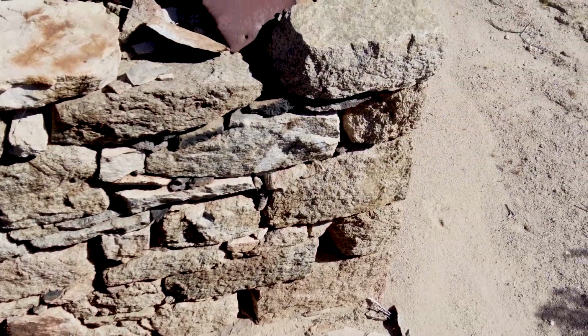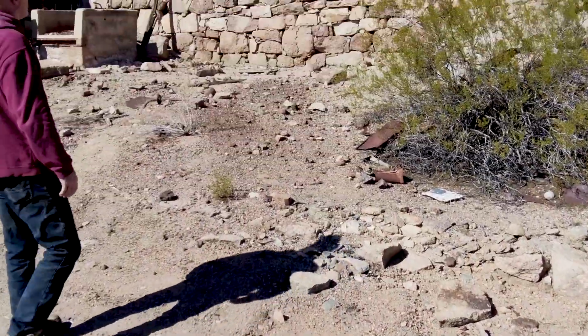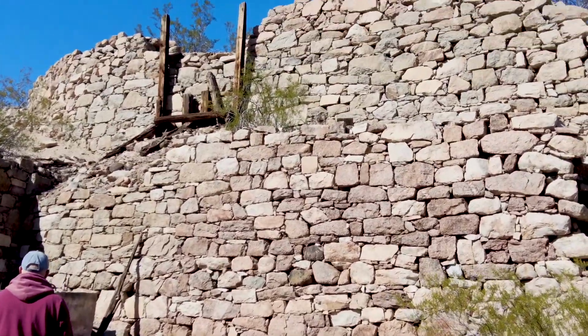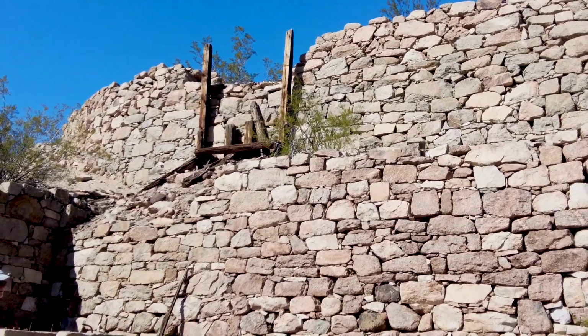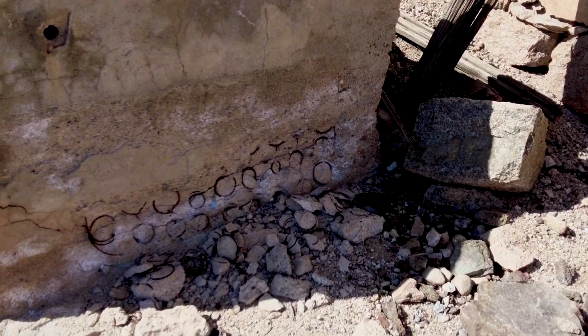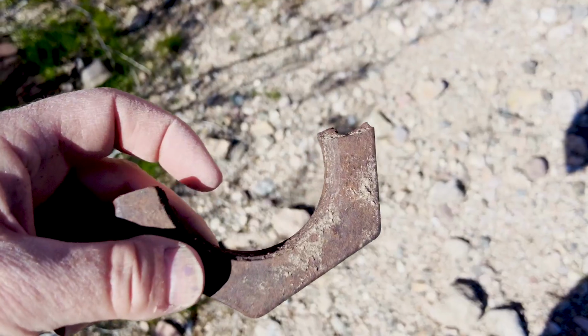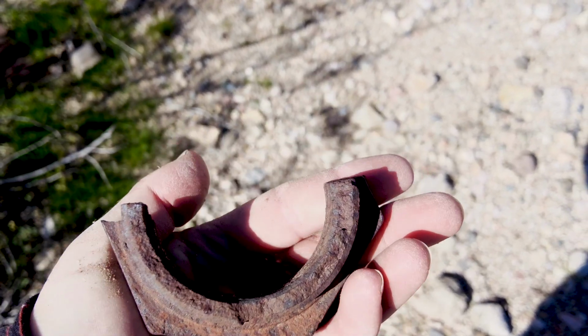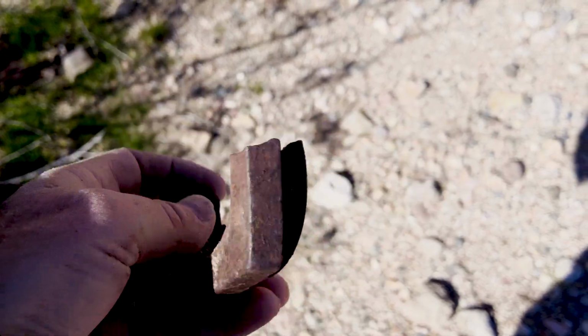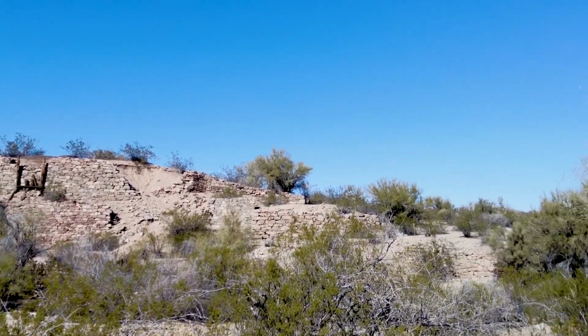But yeah, I mean, these rocks are huge, and a lot of them have been, like, milled, chiseled. And that looks like maybe it's kind of a sluice gate. I don't know what this thing is, but it looks old. Looks like they've used mattress springs for rebar in this thing. That's half of a huge nut. That's cool. I have to leave everything where you found it because it's an archaeological site. This is a better shot of this huge structure. Wish we knew what it was about.